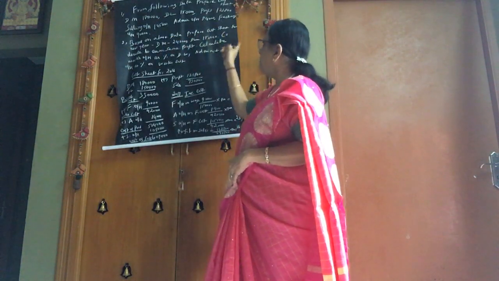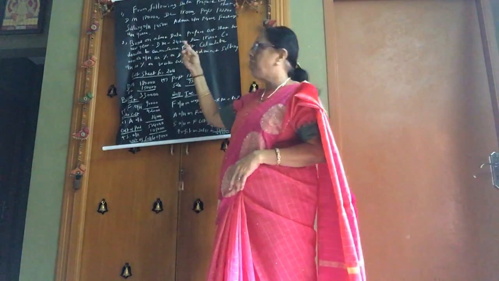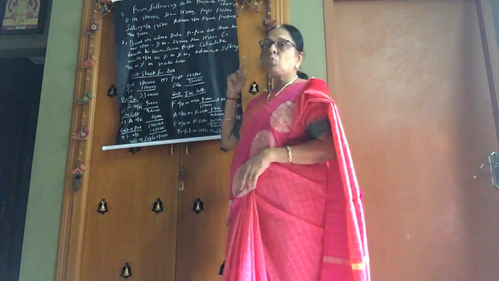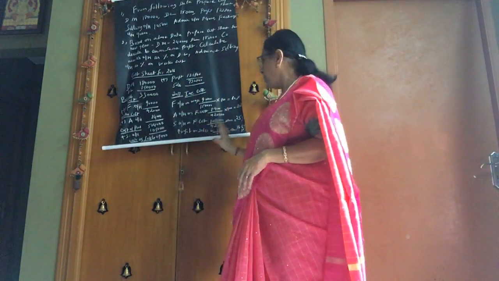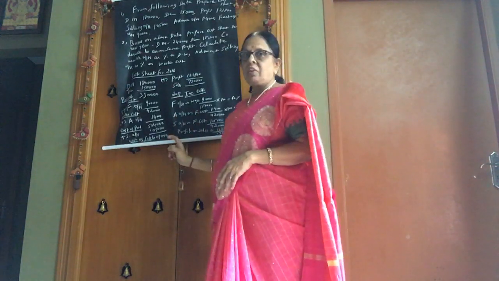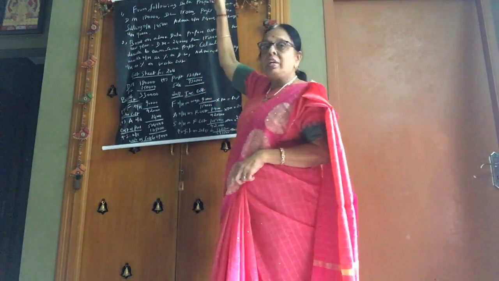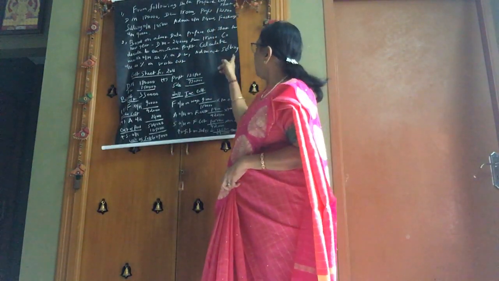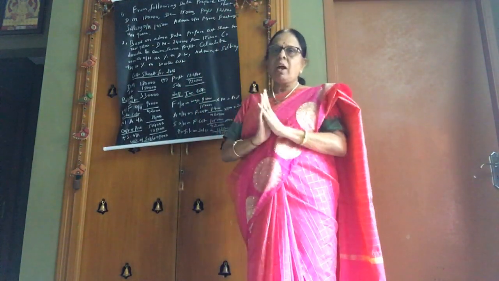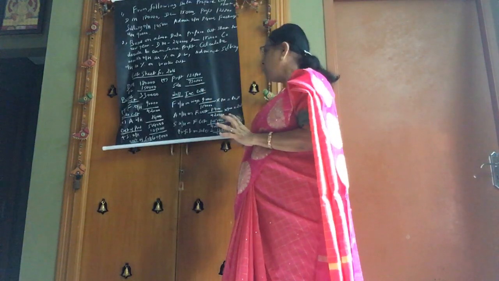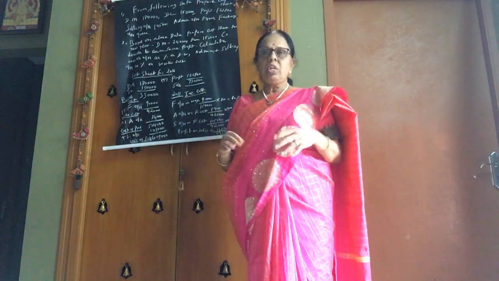Based on the above data, prepare the cost sheet for the next year. Here direct material is different: 2,40,000. Direct labor is 1,50,000. And the company has decided to earn the same profit. How much profit? That percentage of profit you have to calculate. Then you calculate the works overhead as a percentage on direct labor, and the admin and selling overhead as a percentage on works cost. So based on these previous figures we have to calculate. Now I will tell you how to find the percentage, and then we will see how to calculate the new cost sheet for the next year.